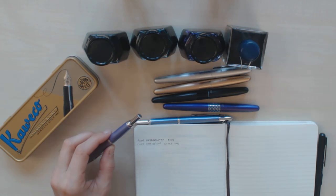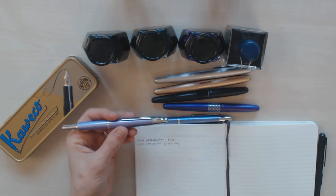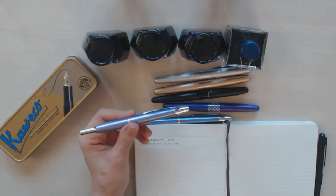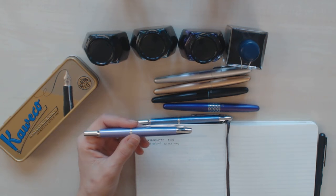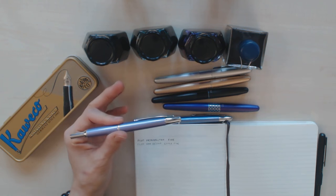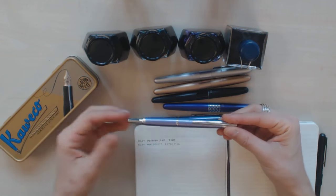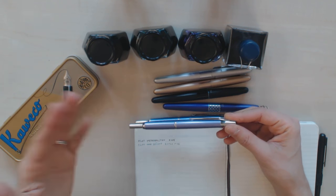So with this, again, it comes with a cartridge and a converter. And as always, for me, the easiest thing just seems to be to refill the cartridges with a syringe. Once I learned how to do that, and again, Goulet Pens has a great video explaining how to do that, it's really simple. Then you have a lot more ink capacity, because something that I noticed when switching over from Frixions is that I felt like with the converters, and it depends on the type of converter you get.